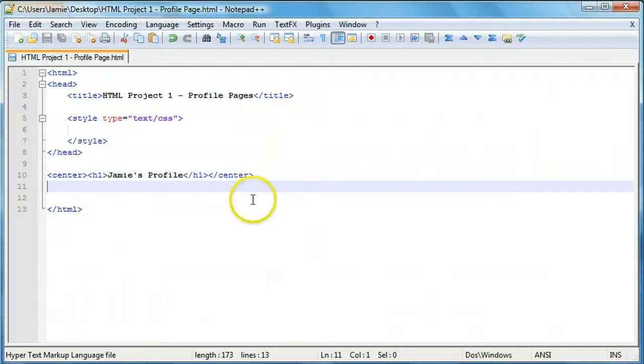So the next thing we're going to add in is an image. So if you have a picture that you want to use, maybe it's on your Facebook, maybe it's on your Twitter, online somewhere, you can use that as well. If you remember from the HTML hyperlink tutorial, you can use links that are URLs. So if you maybe have a picture online, you can just copy the URL and paste it in. Or you can use an image that is in a directory on your computer, whether it be the same directory or a different directory. So let's go about doing that.